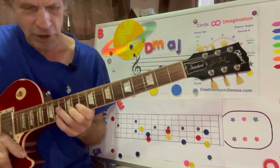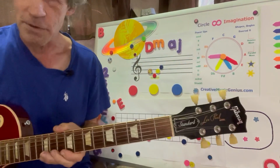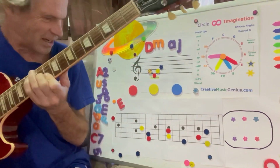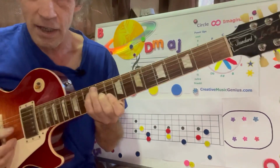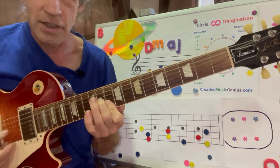I don't know what you call these shapes, whatever you want. Somebody think of some creative names for these shapes, okay? Right, so 10th and 11th fret, we get that shape right there. And that's a D also, right?